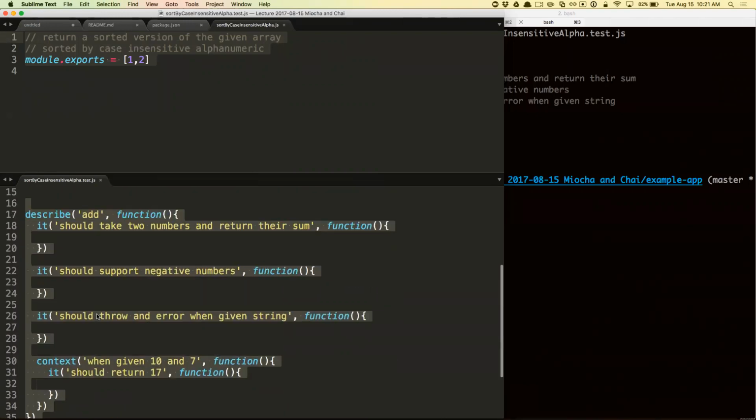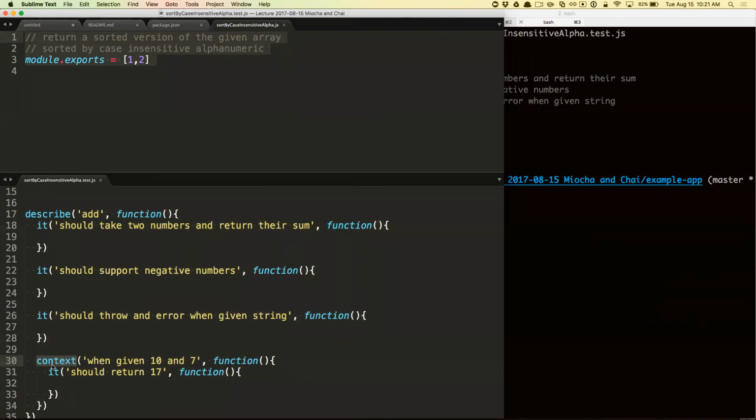One more thing I'll say about this is that describe is, again, for an object. Context is for a state of the world sometimes. So we might be testing something that works differently depending on the way the world is. For example, if I call a method asking me how many users I have in my database, that result is going to be different depending on how many users I have, right?